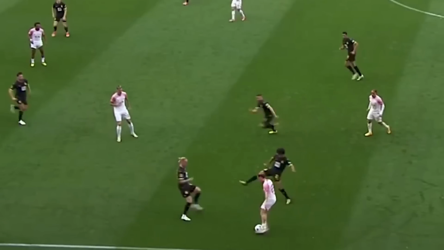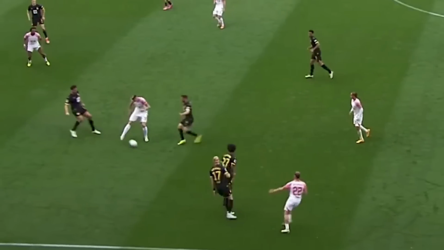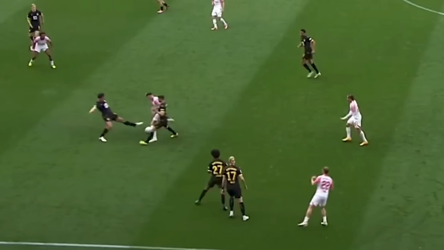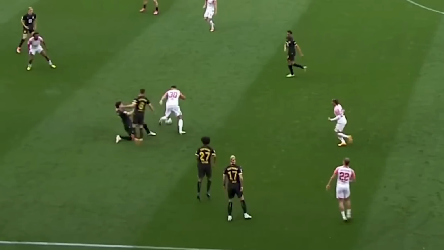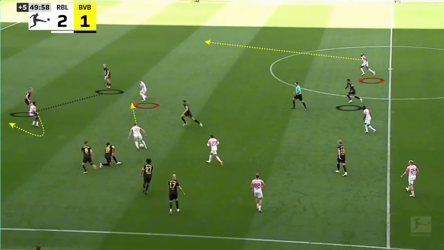Sesko's far higher technical quality allows him to turn away from both Borussia Dortmund players, taking the ball on his right foot using a disguised turning technique that allows him to get the ball under control, while simultaneously turning infield away from the pressure, taking 2 Dortmund players out of the game, with the centre-back left on the floor, now opening up a far more promising opportunity for Leipzig than if Sesko had taken the ball on his left side and tried to drive the ball down the line, as we probably would have seen from Hojlund.